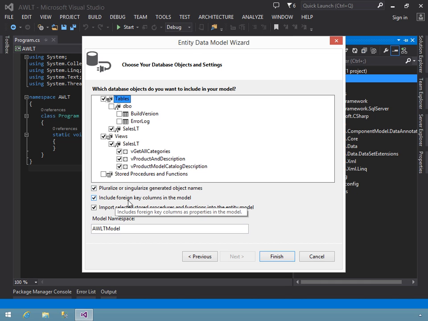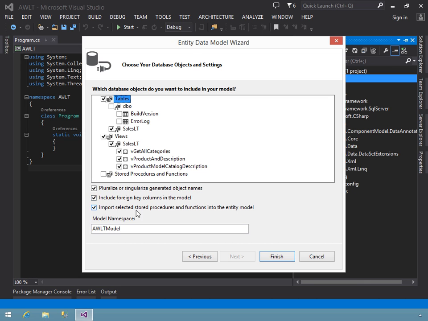And then the second option here is include foreign key columns within the model. This gives you the option of including properties for any foreign keys for child entities associated with another entity. Now, version 1.0 of Entity Framework didn't offer this option, but there are a number of scenarios where you need to have access to the foreign key values within your application. So generally, it's best to include foreign keys within the entities, unless you're absolutely sure that you're not going to use them. If you're not going to use them, there's no reason to bloat the objects with that additional information.